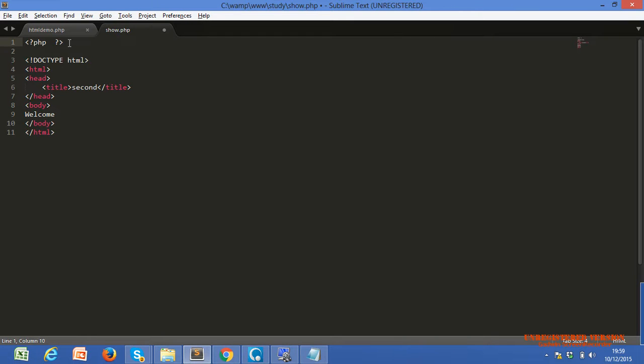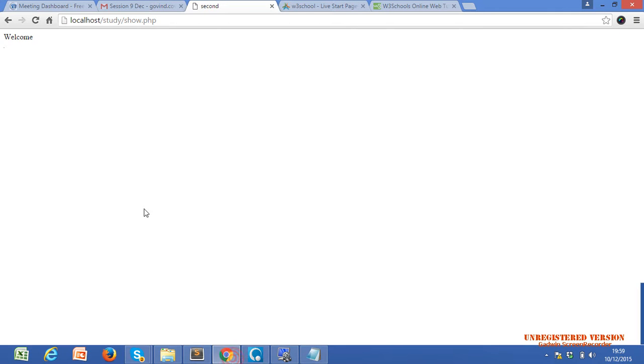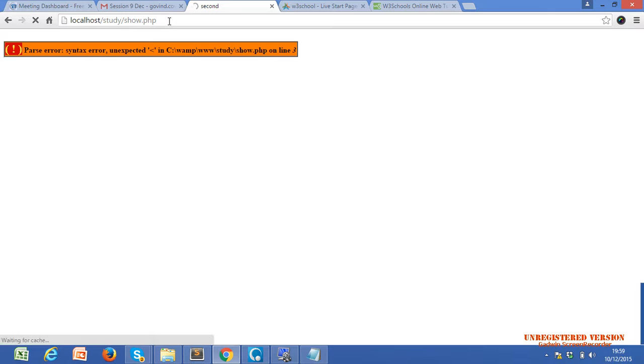Why can't we use it within PHP? Because our PHP compiler assumes that this is PHP coding, but there is no syntax like the less-than sign in PHP, so it will give an error. Let's see the error. If I refresh show.php, it shows a parse error: syntax error, unexpected less than.